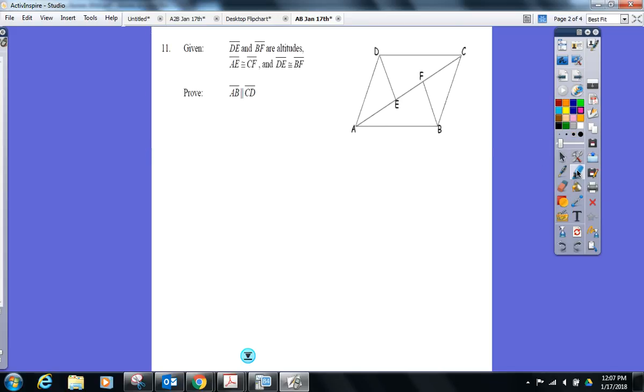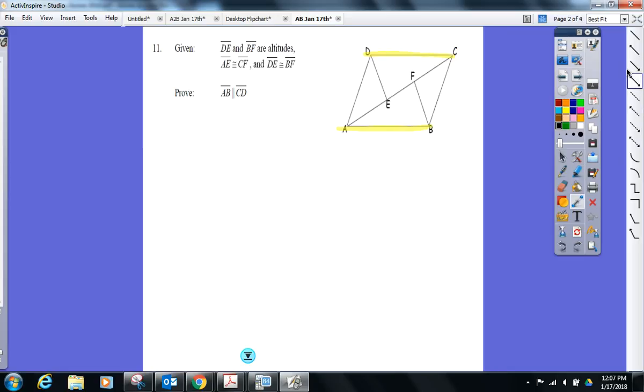Okay, I have to prove, let me highlight them, these two lines parallel to each other. So I need to start thinking all the different types of angles that are formed by parallel lines. Don't give me specific letters here, just in general. If I have two lines that are parallel, name the different types of angles that could be formed. I could have alternate interior. Next, this is all review. Corresponding. Alternate exterior. There's another pair I want you to know as well, the ones right inside here. Okay, consecutive interior, that's fine.